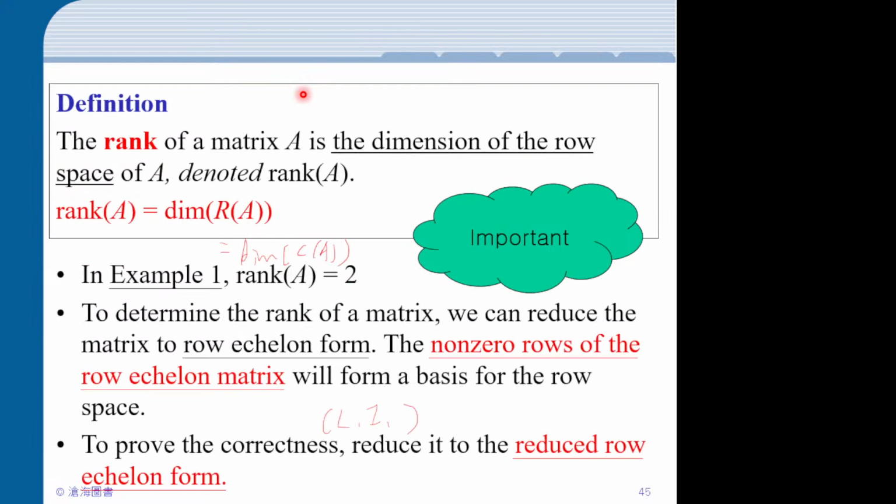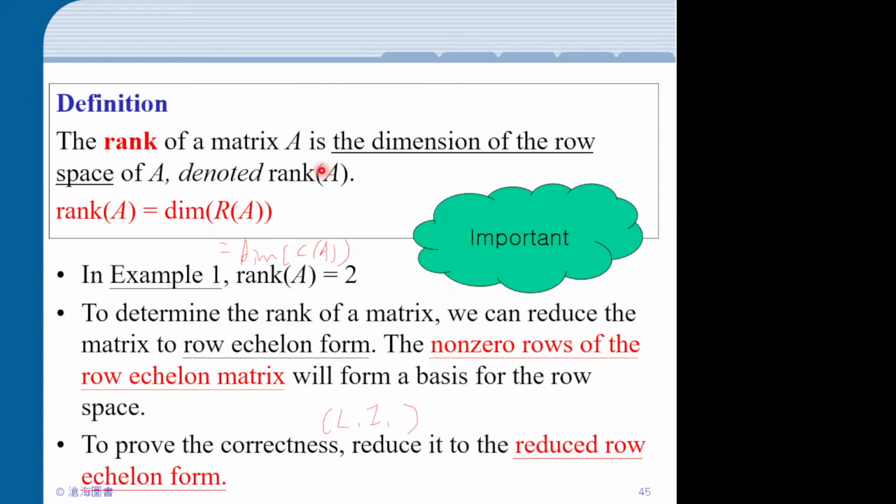And then we define this concept of the rank of a matrix. So the rank is the dimension of the row space. We define it as this here. Yeah, so you have a row space R of A, and obviously you can find the dimension of it. So it's the dimension of the row space. And then at the end of the chapter, we will see that this is actually a symmetric definition.